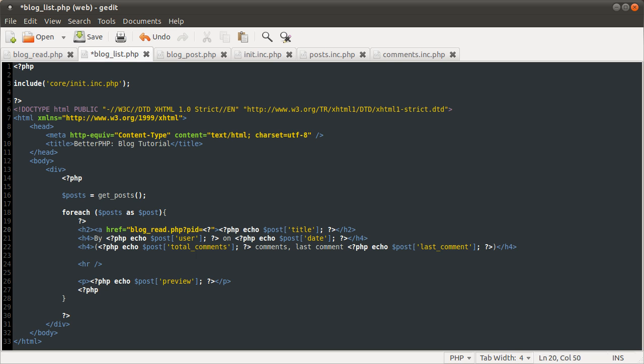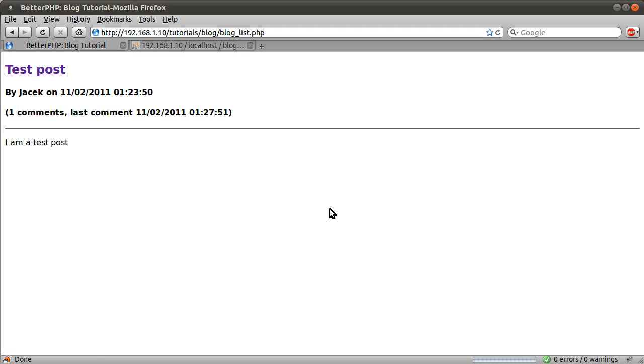Not luckily, we planned for this. PHP echo post ID, like so. Just quickly close off this A tag here, and we should be ready to quickly test that.